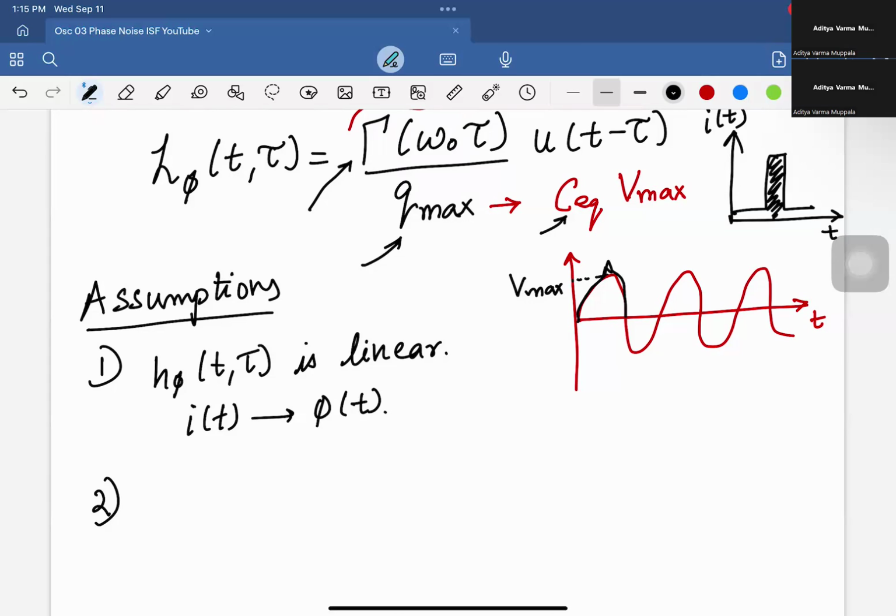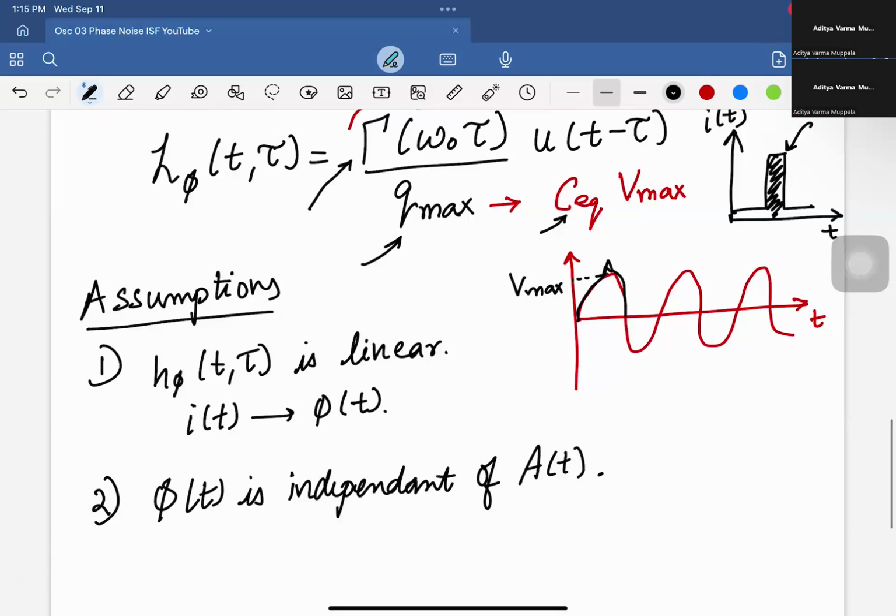So when we go to simulation, we'll see that we need to make sure that this impulse is within the linear regime when we're calculating the ISF. Right? So what you can do is you can sweep this impulse over different sizes and then make sure it's still linear, and then calculate the ISF. We'll get to that. So that's a valid assumption, more or less valid. And then the second big assumption is that phi of t is sort of independent of a of t. And another way to say that is that phi of t takes the form of a step function.